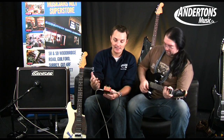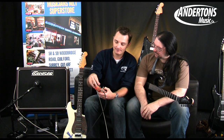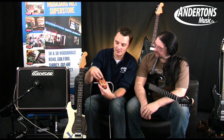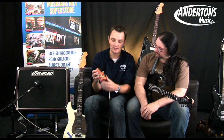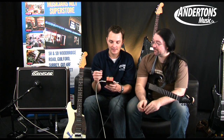Essentially, it has a volume, gain, and tone control on it. It has three modes of drive to emulate different types of distortion pedal. That's on this side here. And it has a bass boost, which they say, if you're using a guitar with single coil pickups, often helps add that extra oomph. There's a lot of oomph. It does have a lot of bass.